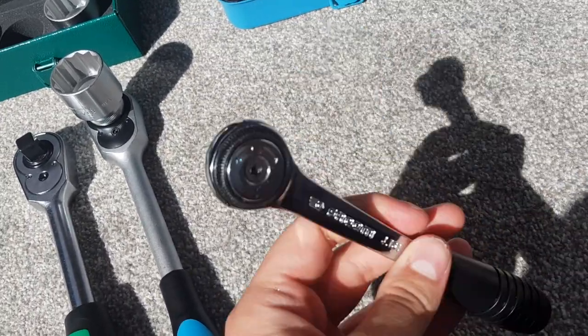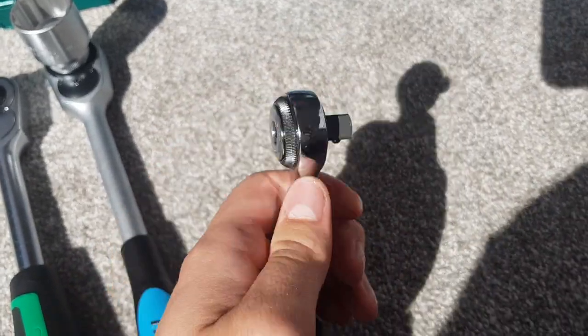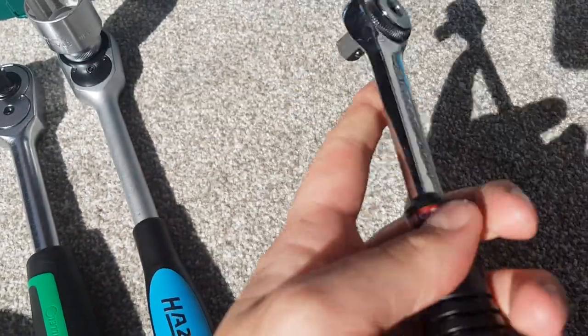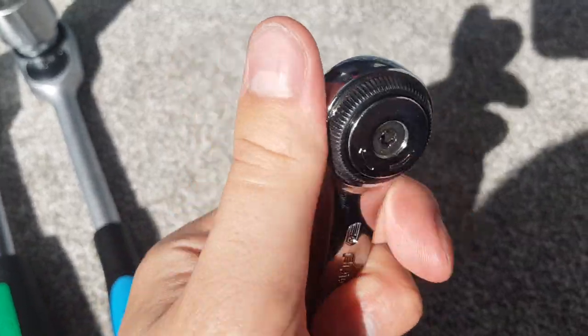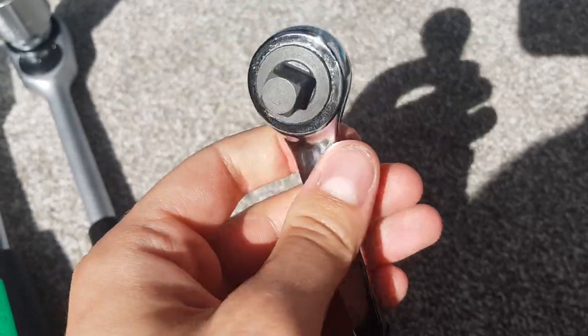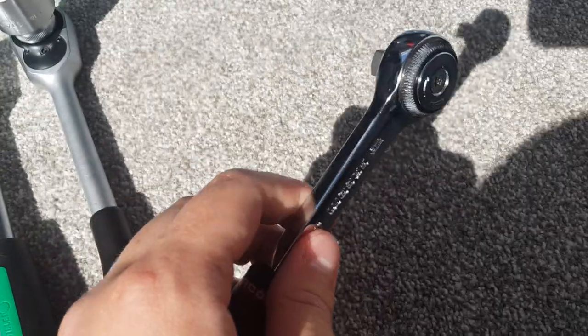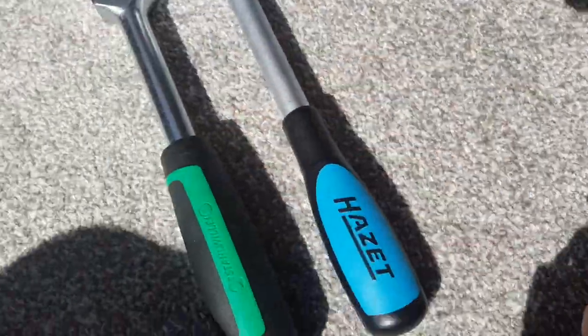The Facom shown here is actually a 3/8 ratchet so it has more teeth, but basically all the Facom half-inch stuff looks the same — this type of profile with hard plastic and the circle-style switcher on top. I quite like these ratchets: they're small, light, they do the job, and they put quite a number of teeth in them so they're a lot easier to move compared to the heavier duty Hazette and Stola ratchets. The Baco also has more teeth, sounds great, and has never let me down.